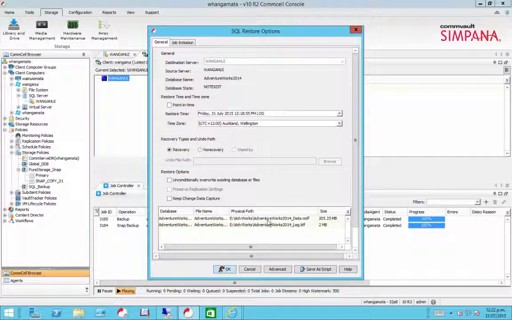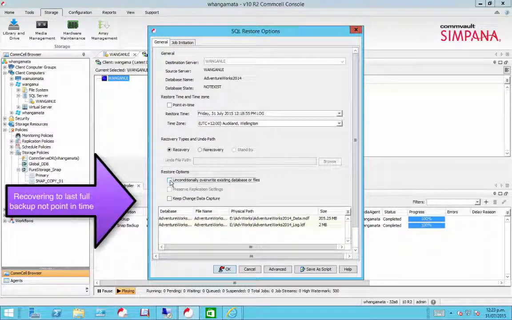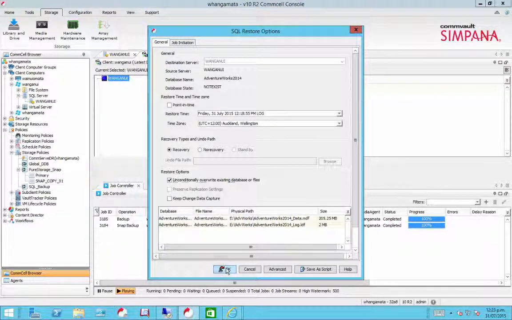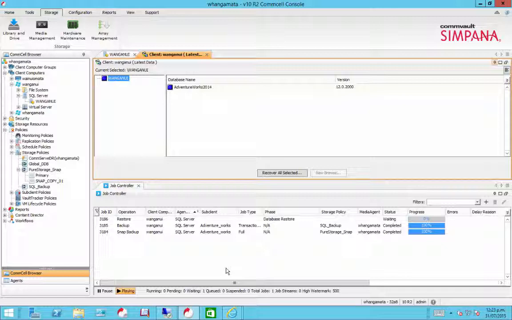These are the files that I want to recover. I actually want to do an unconditional overwrite of the existing database or files. So this is going to restore it back to that point in time. I select that, I select OK, and the process starts.